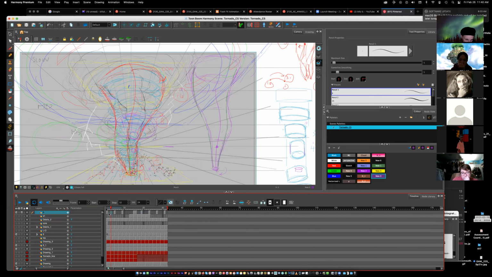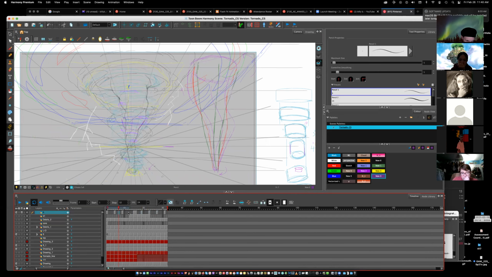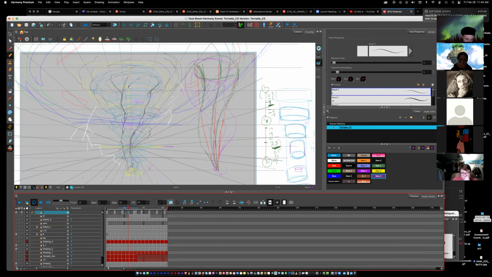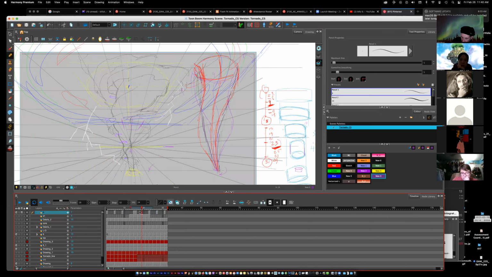Once you get everything set here, like you're going to use an empty drawing here, an empty drawing here, an empty drawing here, and then you want to go back in, and let's say that these are already done right here, that you want to get rid of these two empty frames here. So you would say, I'm going to create this drawing. It's going to be on 2s, but you can see what it's doing. It's pushing out this drawing in the timeline.